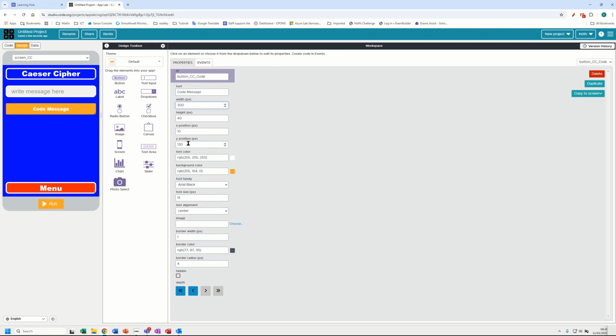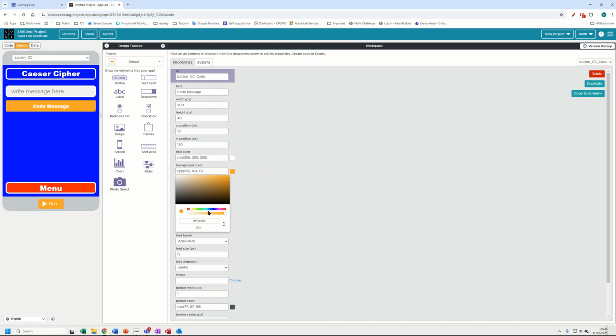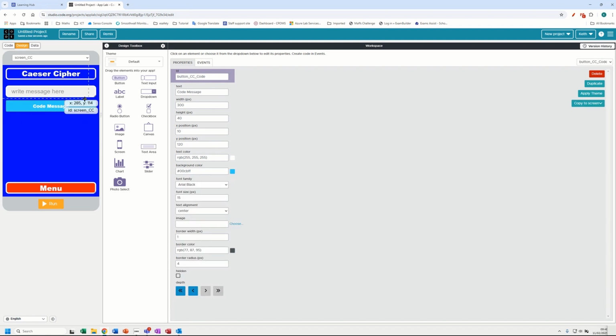Y position, I'm going to move that a little bit closer, 120, there you go, perfect. That looks better with that around here. The background colour looks a bit Yankee with that orange, so I'm going to do a bit of a lighter. I quite like that blue. That blue works together quite nicely as far as I'm concerned, and with the white writing we can still see it. And we've got Arial Black here. Let's go to Arial, and that looks just better.